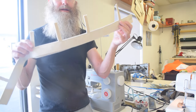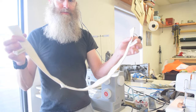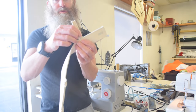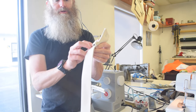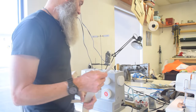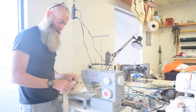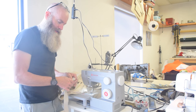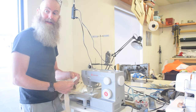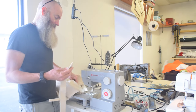I've assembled the waistband and I didn't film any of it because I'm trying to figure a lot of this stuff out as I go, and I don't want this video to be a four-hour epic. But it's basically two strips that are folded in on themselves to have finished edges. The top of the belt loops is sewn in between them on the top, and then it'll sew to the pants on the bottom after I get this assembled. I've sewn a buttonhole in on one side and I've got to put a button on the other. I've got to sandwich this over the top of the pants where the waistband goes, and I don't have pins substantial enough to get through all these layers, so I think I'm just going to try to freehand this — which might be a terrible idea.